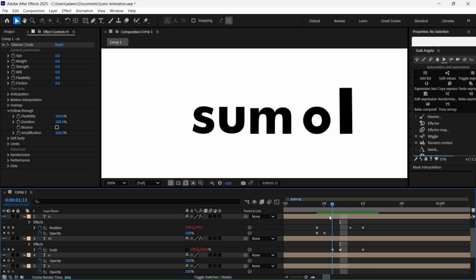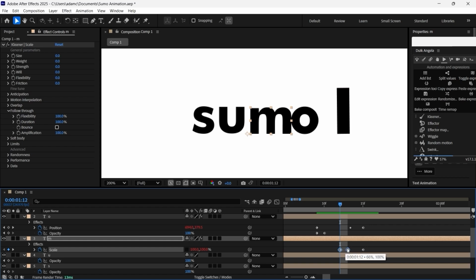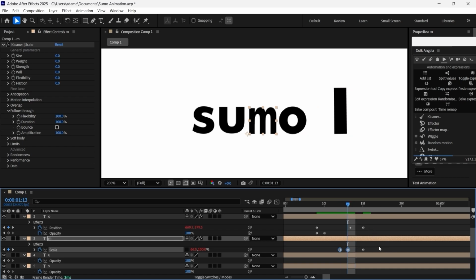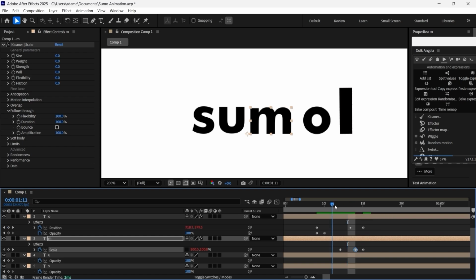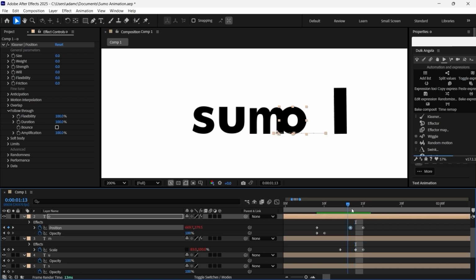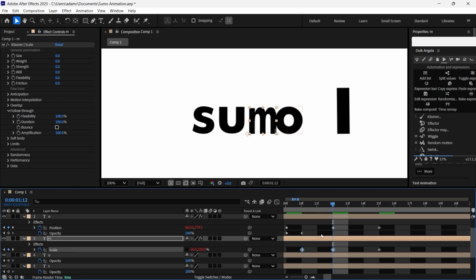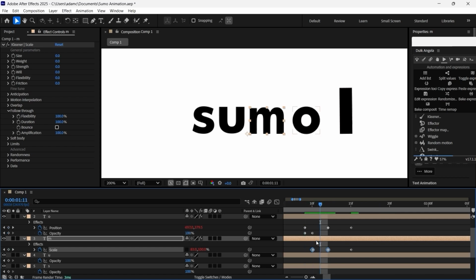Okay, so now since we added an expression, of course, you can see some changes in here. That's fine. We can just change those. All right, so now that we applied the expression, you can see that the animation changed, and all we need to do now is just change the distance between the keyframes so we obtain the same animation that we had earlier. So that's totally normal. Because once you apply expression, it will change the behavior of the animation, and you just need to adjust the distance again between the keyframes so you can have the same behavior again. Now we're gonna go ahead and try different stuff until we get what we want.